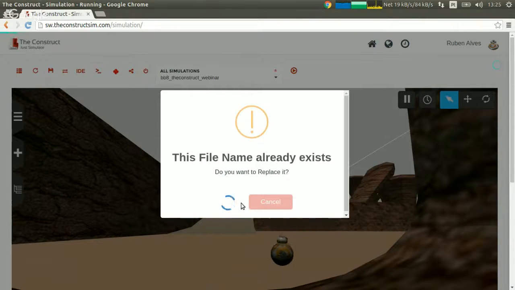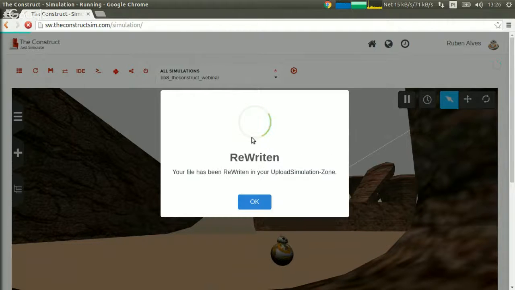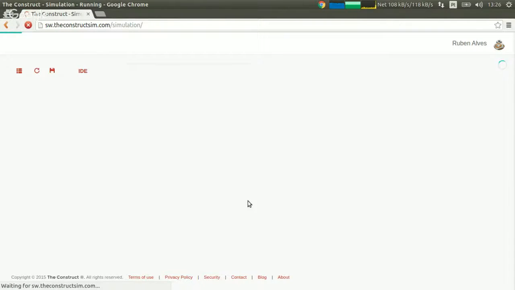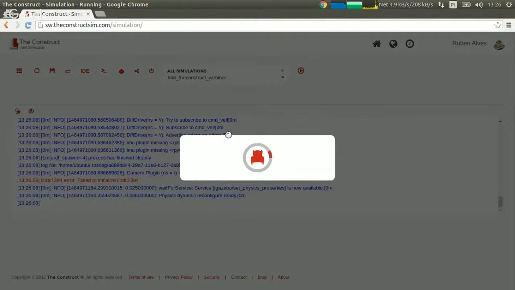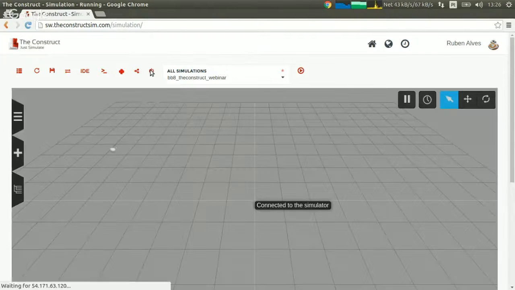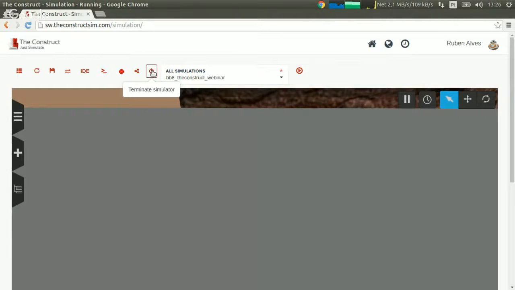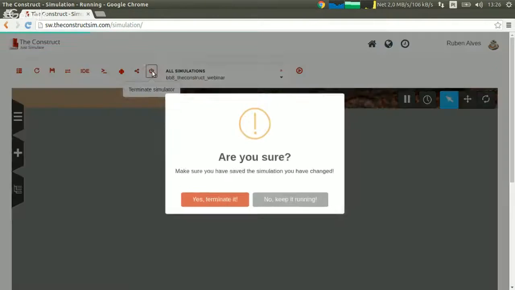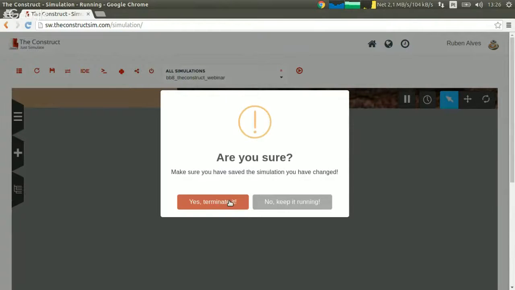Yes, replace it. It's saving the world. Yes, it's saved. And if you have finished simulating, you just have to terminate your simulator. Just press this button, terminate simulator.